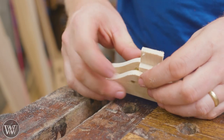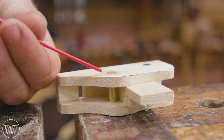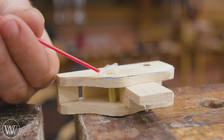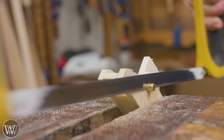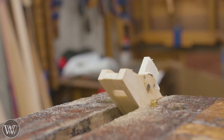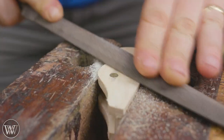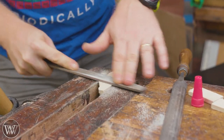Next I can put in the other pin - this one was a bit longer. I don't remember why I cut it so much longer, but this one we actually had to cut with the saw to take it down close to flush. I don't want to flush-cut it off, I want to get really close so I can come in with the file and clean it up. Same thing as the other one - file it up, clean it up. And you can see that blow-out - I wonder what I'm going to do with that.